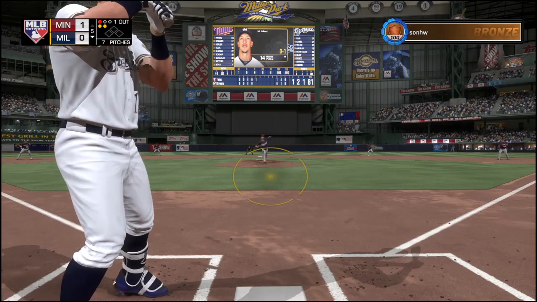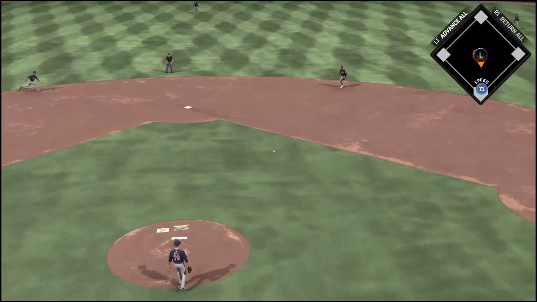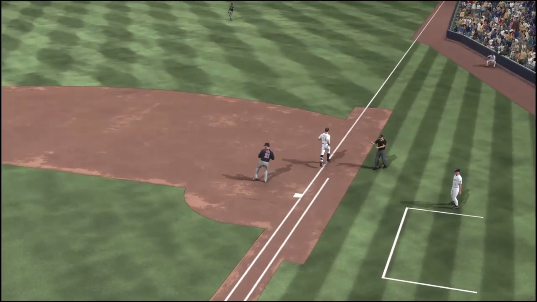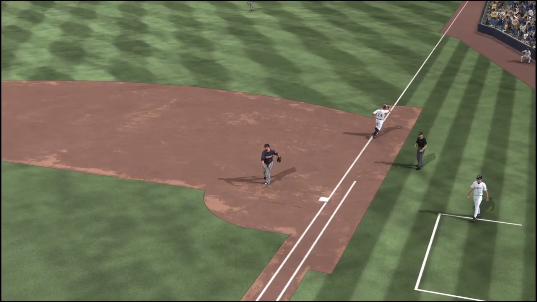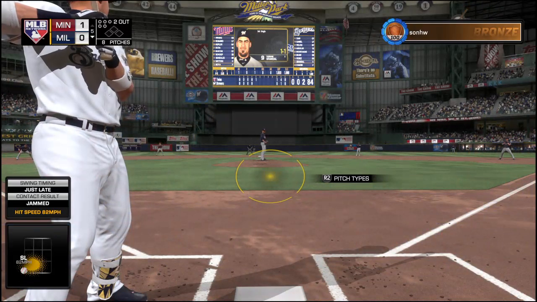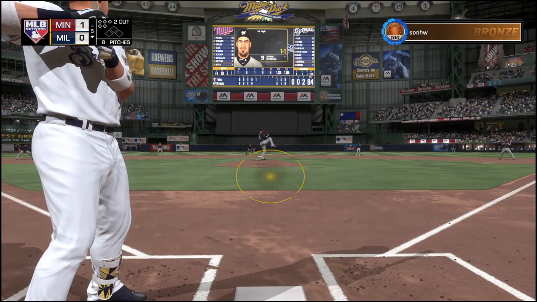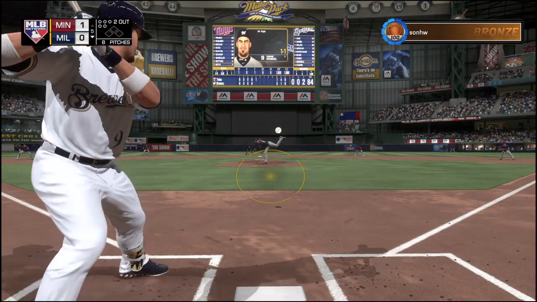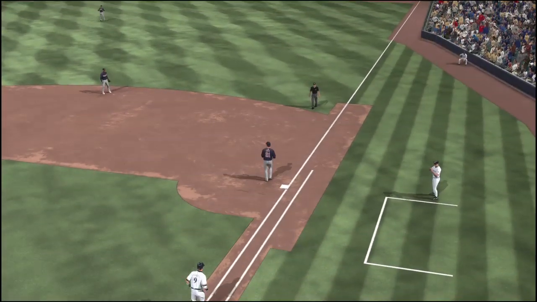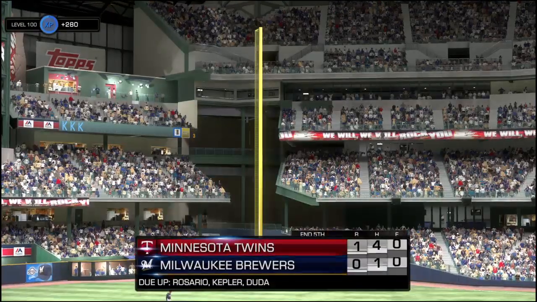Ready on 1-2. Ground ball sent back up the middle. Backhanded. And the off-balance throw beats him at first, and that's a tough play. Up next for Milwaukee, here's the catcher, Yasmani Grandal. 1 for 1 after a single his first time up. Hit hard on the ground to second. Scope has it. Throw in time, and the side is retired.